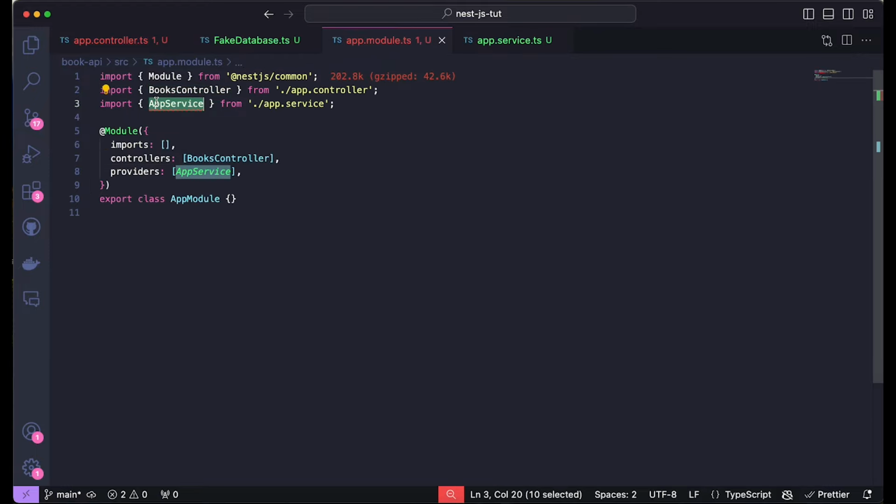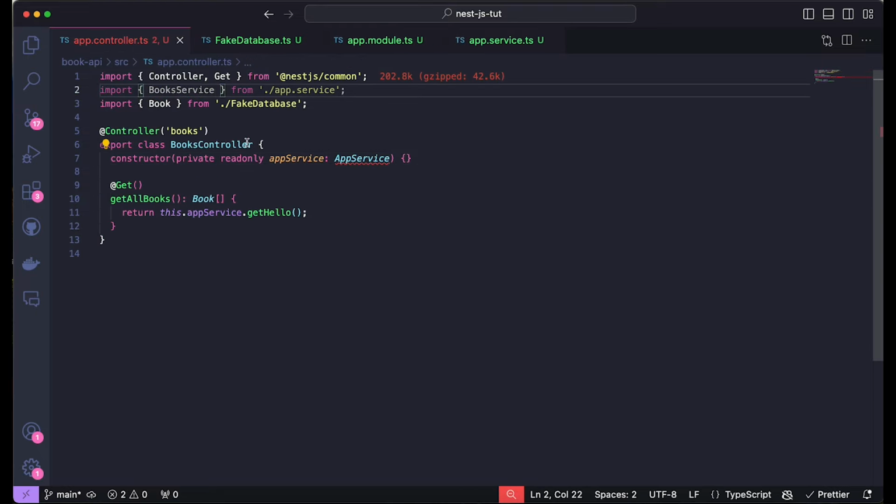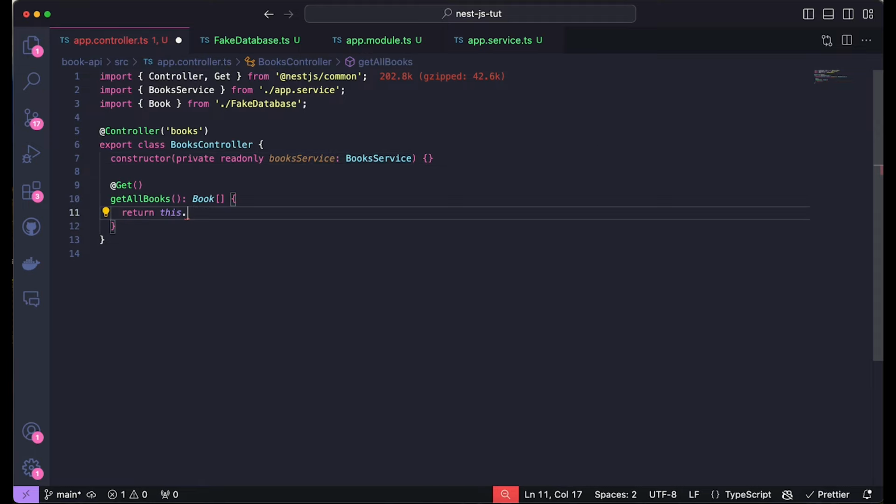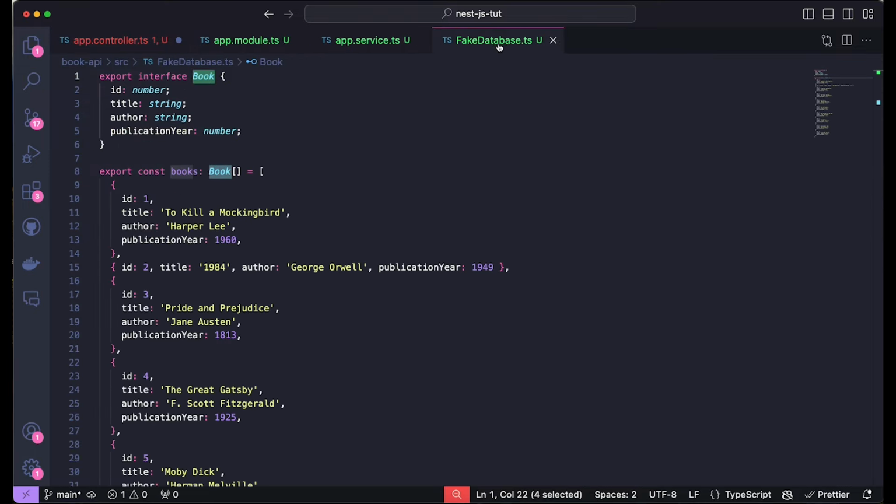And since we did that, we also have to change it here to books service and pass it as one of our providers. Now in our app.controller, we have to make a reference to that service. So I'll change this to books service, not services, service. And I'll even change the variable to books service here as well. Now, in order to make a call to the new renamed service, I'll just call this.booksService. And you can see it still has the getHello function that comes with our initial project.